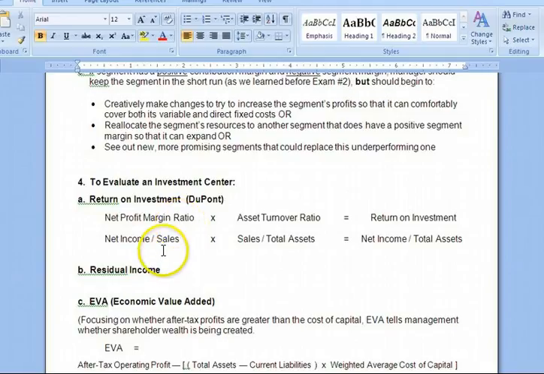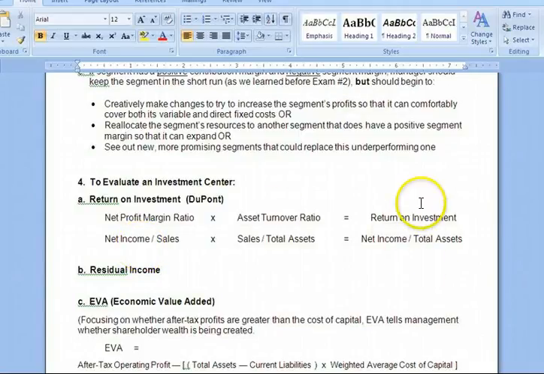The difficulty is if you go with the raise sales prices option, sometimes you do scare off some of your customers, you hurt your sales volume, and then you're going to have problems over here in asset turnover. So of the two strategies, if net profit margin ratio is your problem area, cut costs or increase your selling price. Cut costs should probably be your first line of defense.